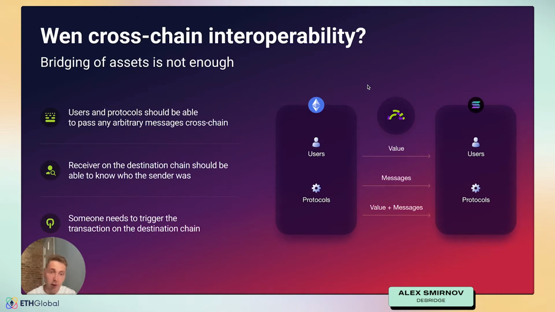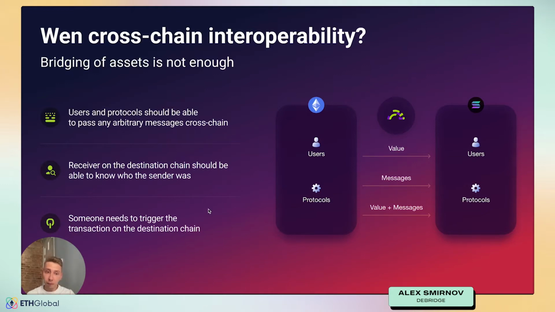And we should be able to do that not only between users and smart contracts, but also between smart contracts themselves. So that a smart contract in one blockchain, let's say Ethereum, can open up positions or send commands to a smart contract in another chain. And that blockchain can even be non-EVM chain theoretically.